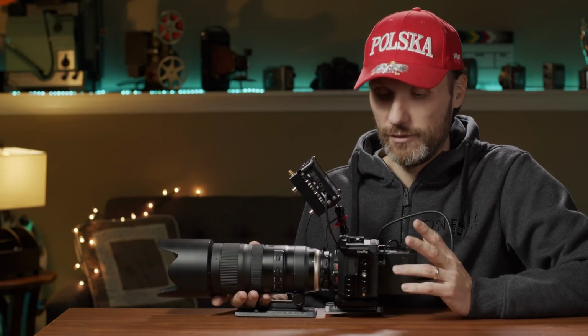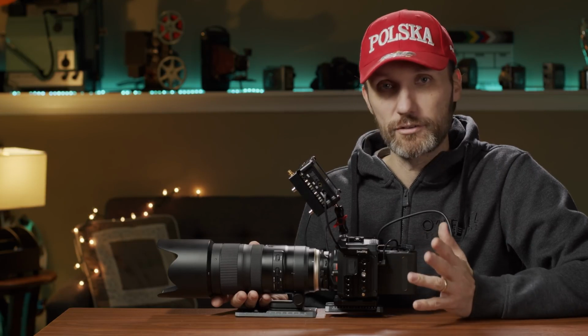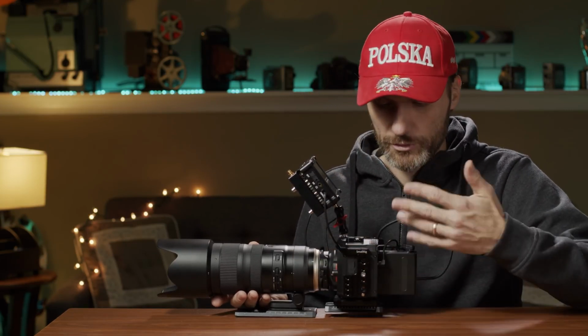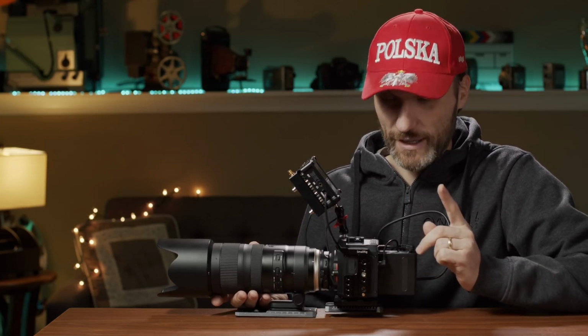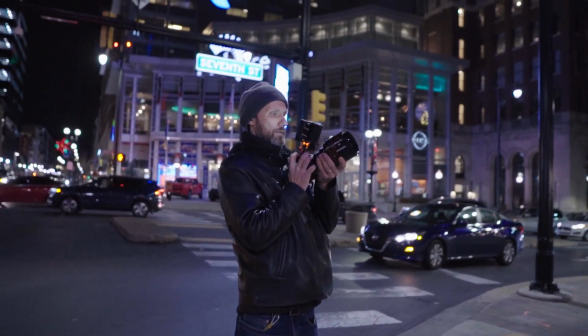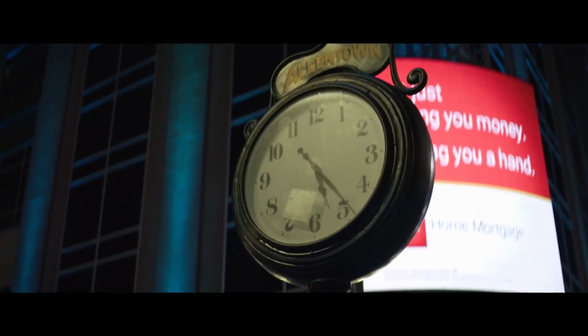So I've had a chance to use this camera over the last 3 months, and I've really put this thing through its paces. I've used it in all kinds of different settings, with different lenses, different setups when it comes to the rig itself and things like that. Because there's definitely a lot of good things about this camera and some not so great things that thankfully I found some solutions to. And I do think if you take the time and kind of work out the little quirks with this camera, then it can be a really great filmmaking tool.